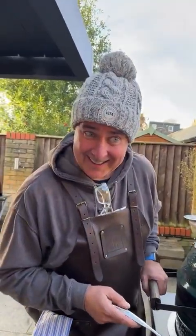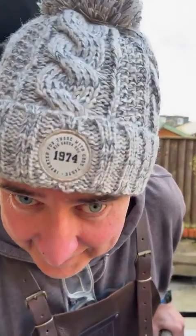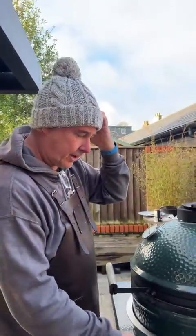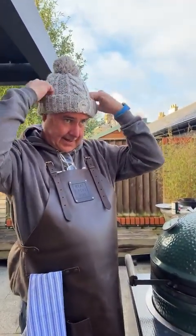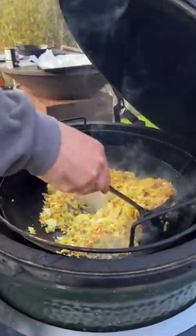Anyway, do you like my hat? You're getting a bit of love for the hat. If you look carefully, it's a big green egg hat. You have got it a little bit wonky. Have I got it on wonky? Oh, thanks for telling me now. Oh, Helena. It's a big green egg hat.